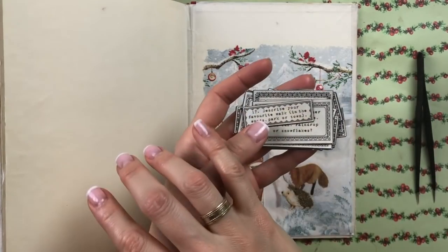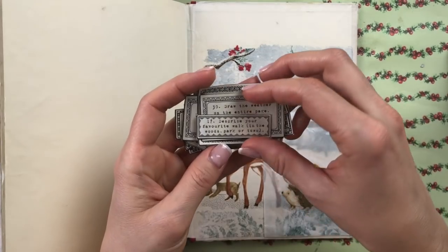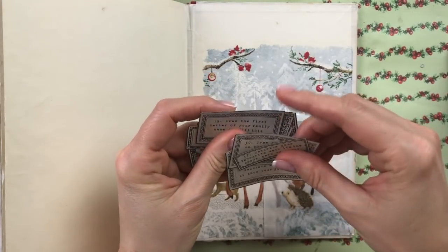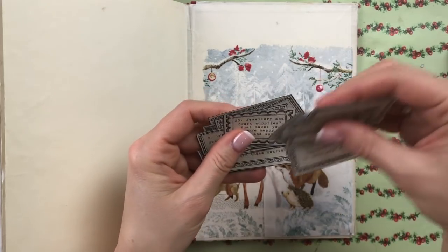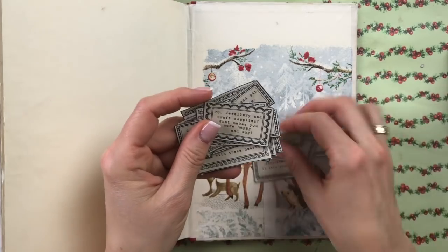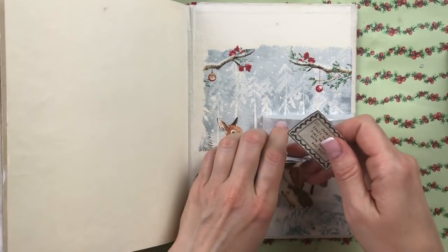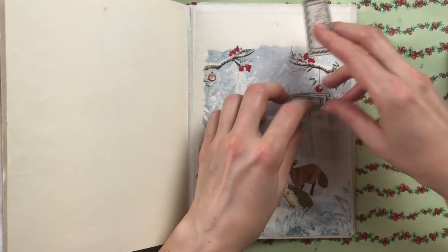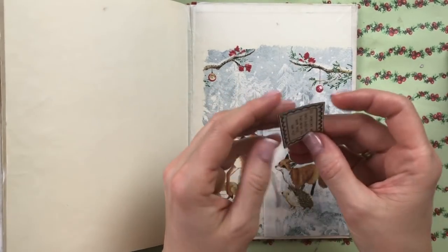So there's the one version that you saw before where they're just in a list. And then there's these where they're as tabs. And you can obviously use these beyond December. I mean, a lot of these are not even particular to December daily. So these are great to just have with you in case you don't know what to journal about. You could just blindly pick one and then do that. That would be fun as well.